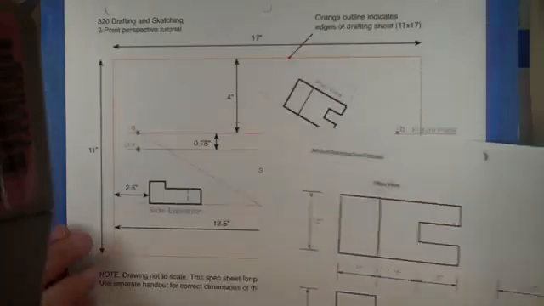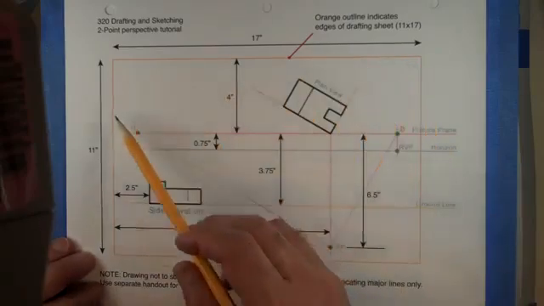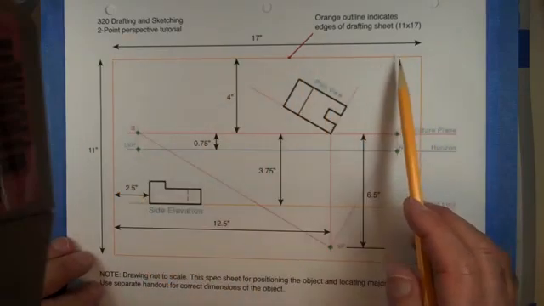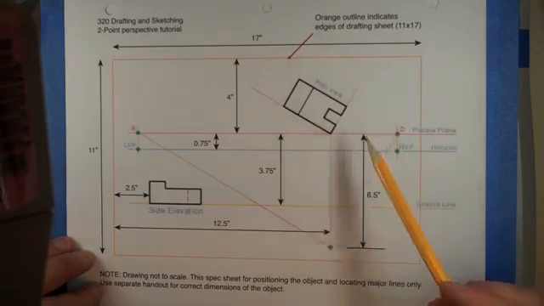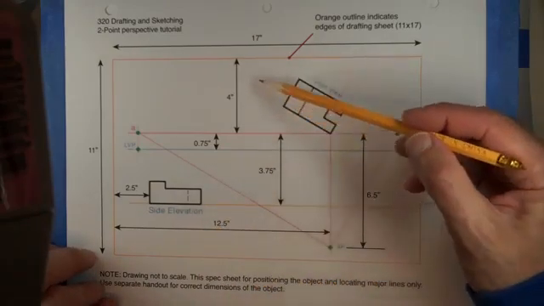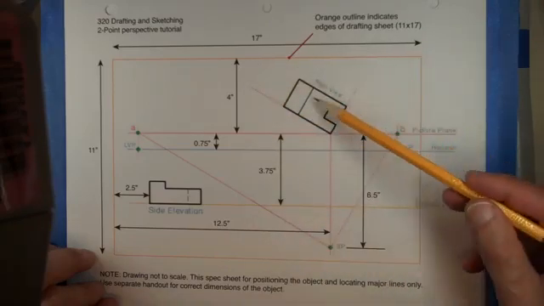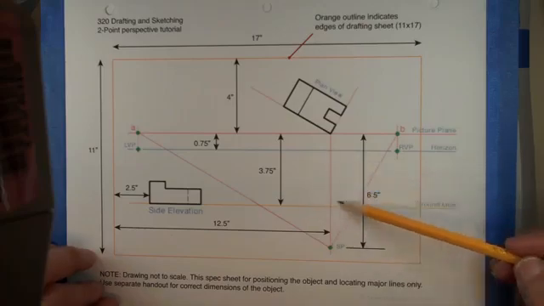And then you'll need a spec sheet that tells you where to place the drawing in the 11 by 17 sheet, which you'll need to do this drawing. The final will be just 8.5 by 11 vertical that shows the plane view and the object in perspective in this area.